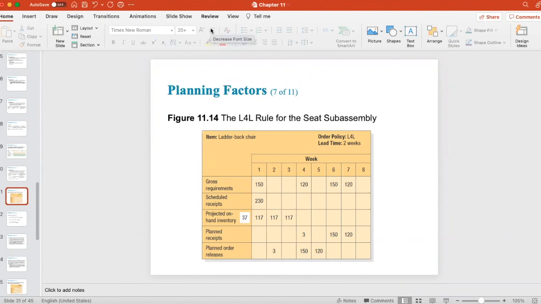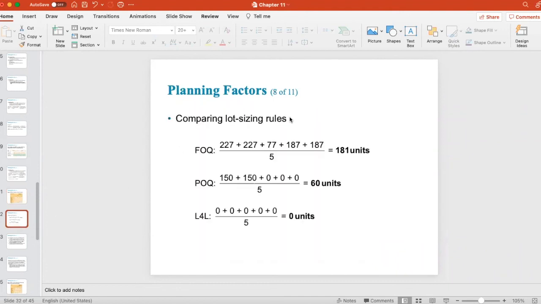Basically, when we apply the lot-for-lot rule, you will order some new amount only when the new production plan actually needs some new replenishment. And the replenishment amount will be exactly the difference between your current inventory and your new production requirement amount. All right. After I illustrate all those 3 different rules, okay, let's compare these 3 rules.